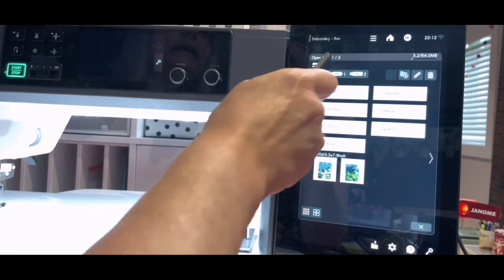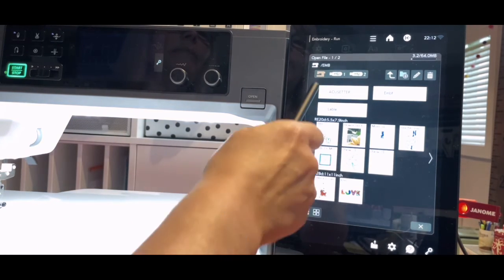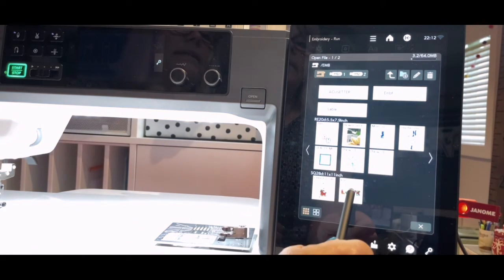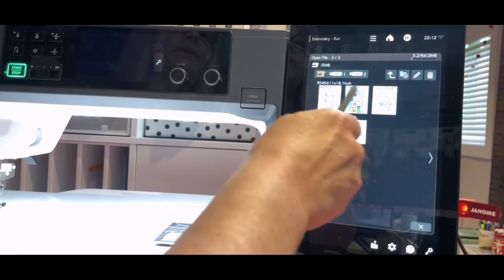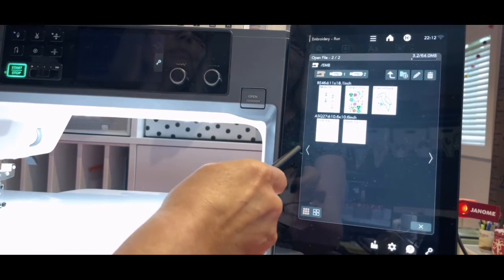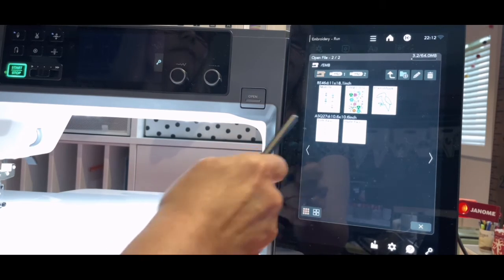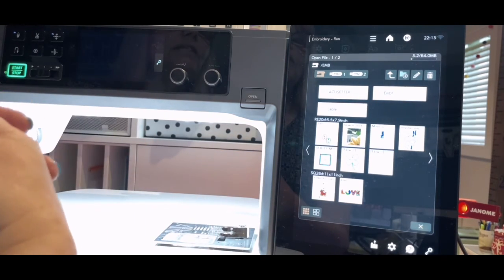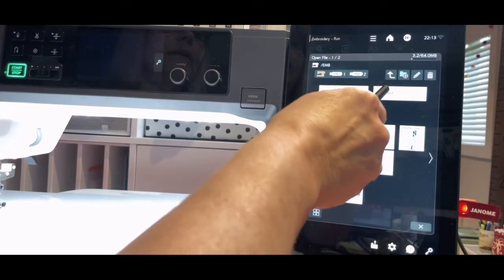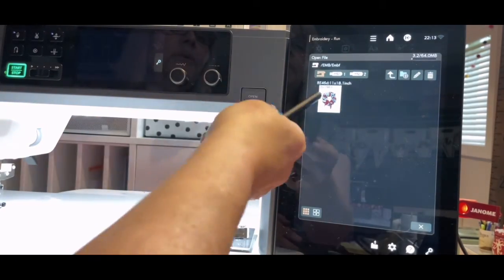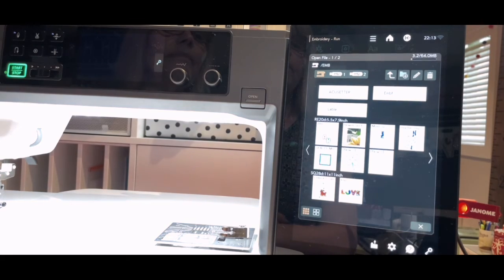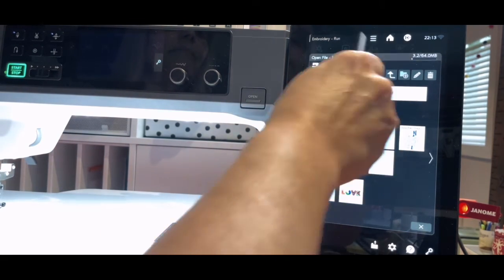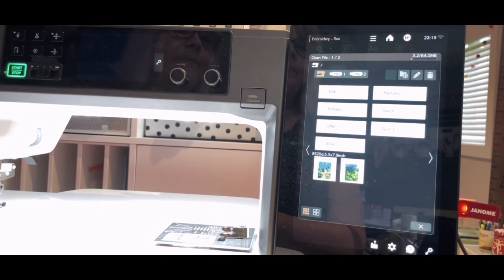Let's look at the EMB folder. Here we go. All these designs are here. And then we'll move over. And there's some more designs there. All the groupings are kind of together now. I have less pages to page over to. If I have anything in my EMBF, I only have one in there. But I can use my up back arrow. I can move my up back arrow and get back here.